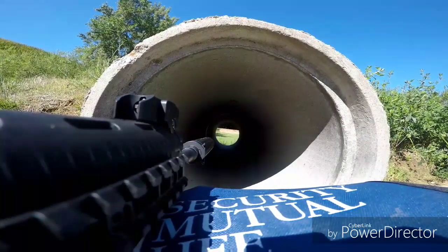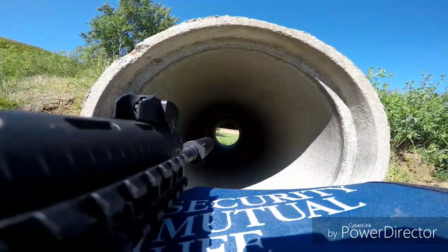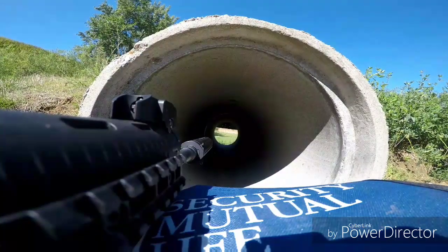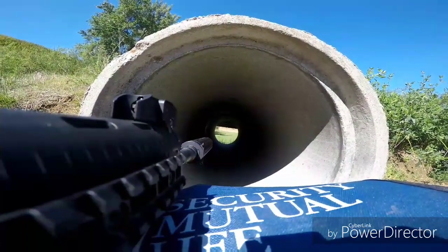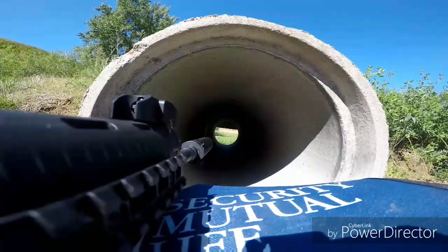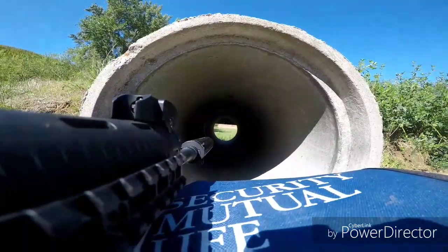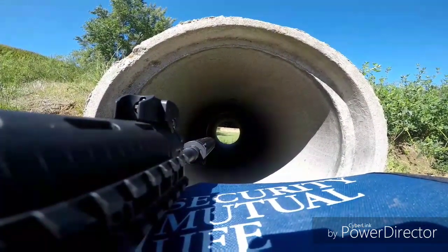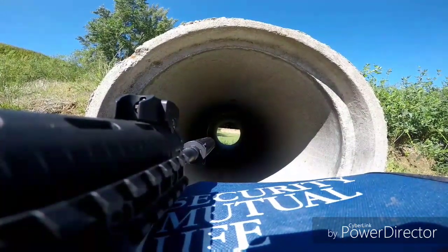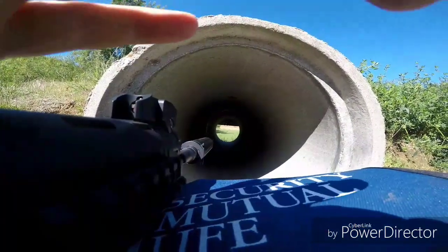All right, we have a hit. I have 1 round left. And I'm still hitting way to the right. So here's what I'm gonna do. Obviously this ammo doesn't work. I'm not gonna sit here and try to put 10 rounds, 20 rounds, 50 rounds to keep trying. If it don't work and I hit the same spot every time, it's obvious it's not gonna work.